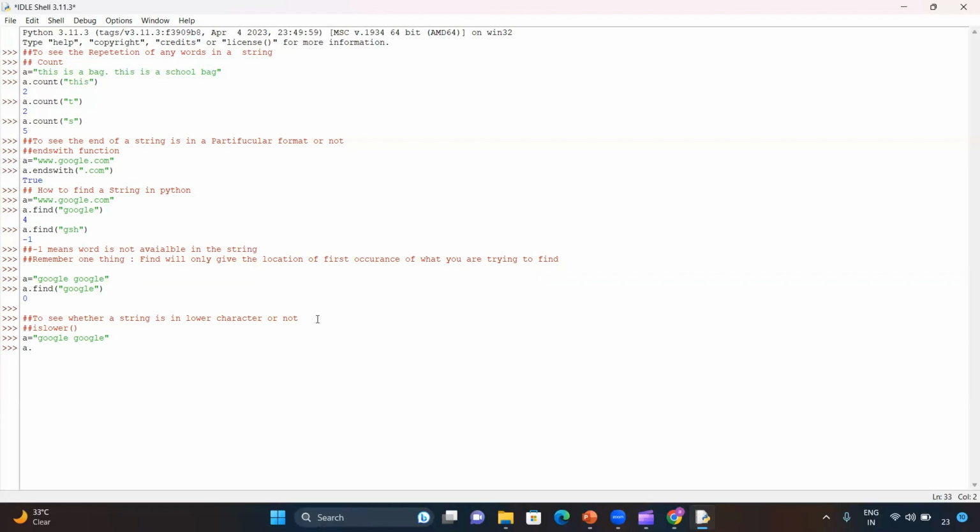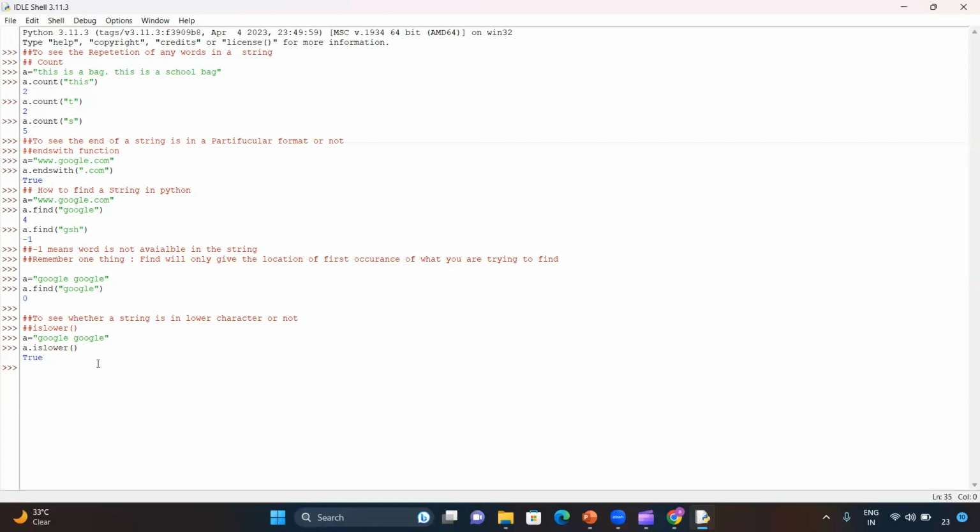Now, if we want to see whether these characters are lowercase or uppercase, we mention a dot isLower. Okay, that is the predefined function name. Now, if we hit enter, the answer is true. Why is it true? Because this is in lowercase only.